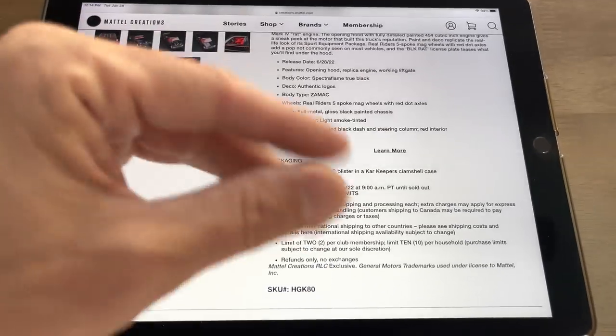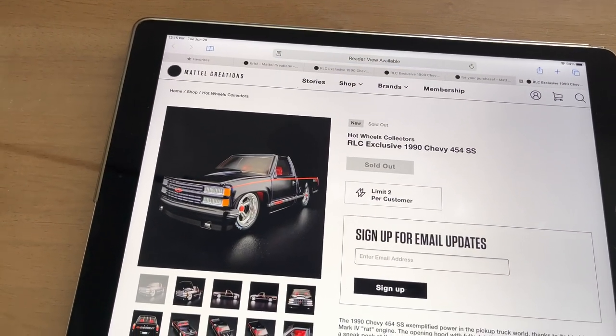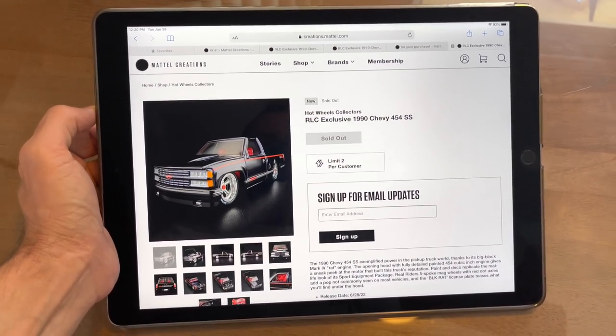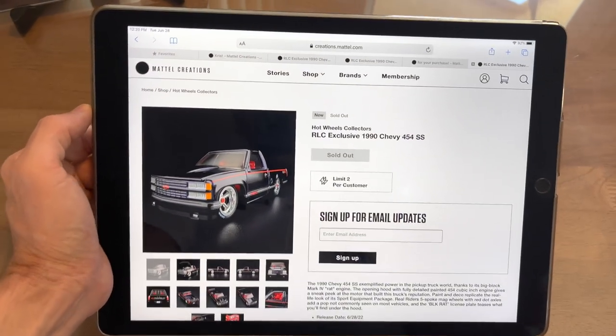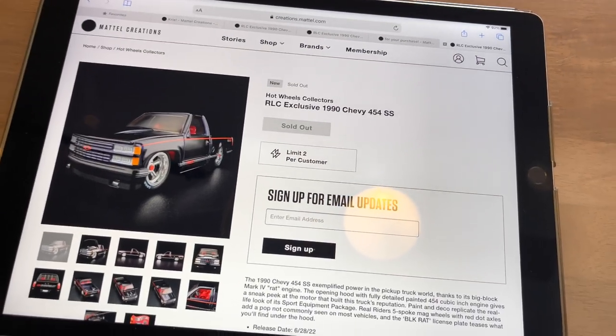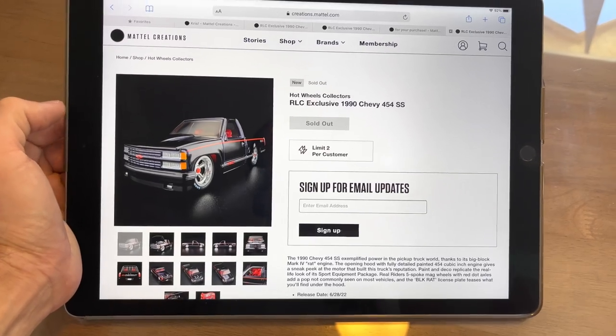If it said 'ships in September' that would be bad, but when it doesn't say that, it normally means they'll ship right away — maybe they have a set number made. Foxy messaged me: he tried to get one and it sold out. I told him same thing happened to me — I just kept refreshing the page, finally it put it in my cart and I was able to get two. I checked DMs — some people got it, some didn't, and it is actually sold out. I guess they didn't make 500,000 like I thought. Maybe they got bad feedback on the golf Datsun. Foxy didn't get one, a few others said yes, a few said no.